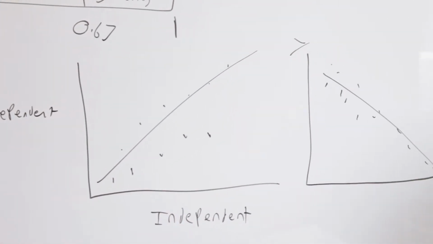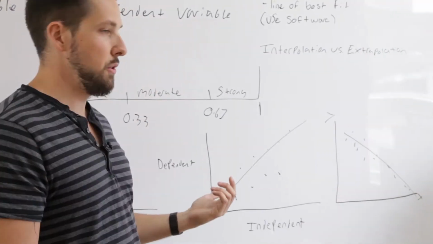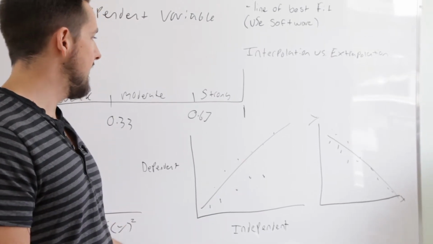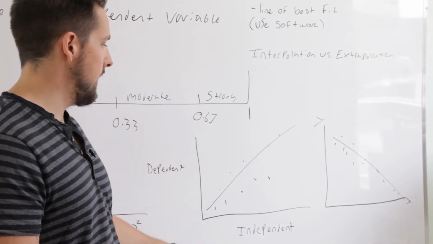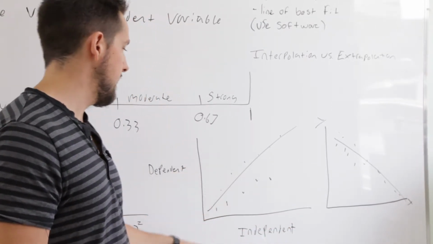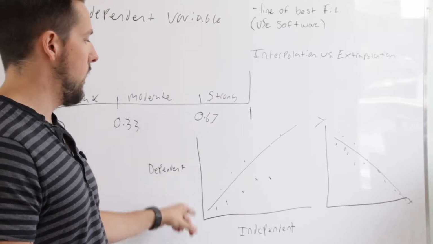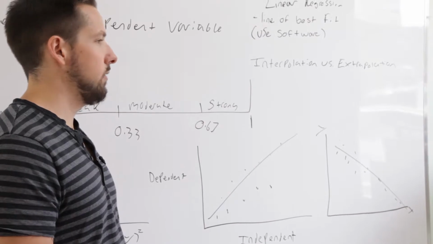So now we're going to go look at scatter plots. A scatter plot is a graph that you use when you have two variables, and it tells you the general trend of data. When you make a scatter plot, you always make sure the independent variable is on the x-axis and the dependent variable is on the y. And I've drawn two different scatter plots that show different trends in data.